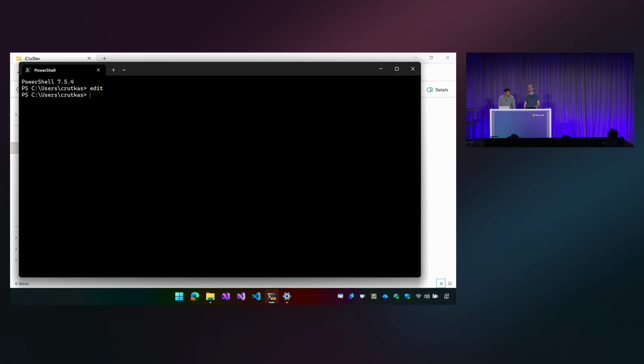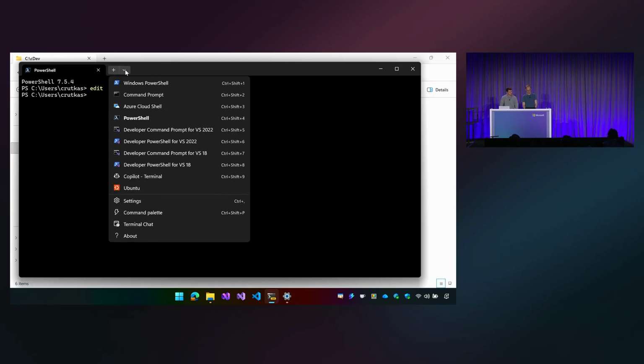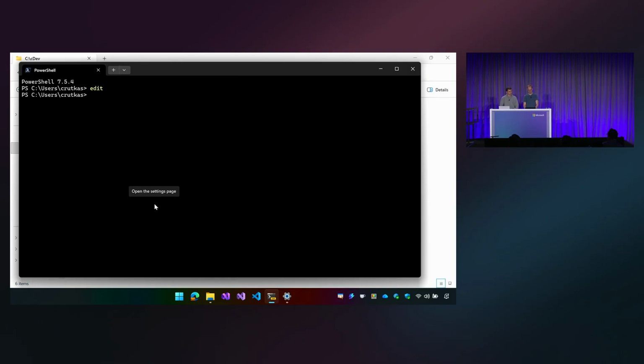So let's switch back into one of my favorite things, Terminal. Here I'm running the Canary build of Terminal. This is available to everyone. The features that I will be demoing will be moving into the mainline RTM branch. But here you can see I have this cool little thing. And wouldn't it be nice if these things got a little bit more organized? They feel a little cluttery to me. Right, these are your profiles. Yeah, these are my profiles.